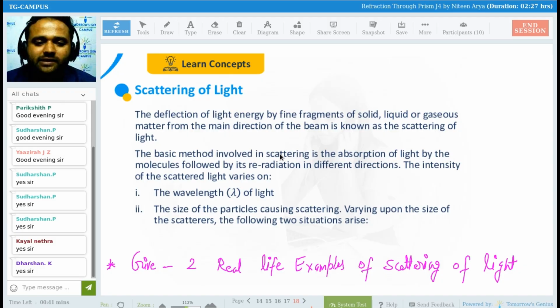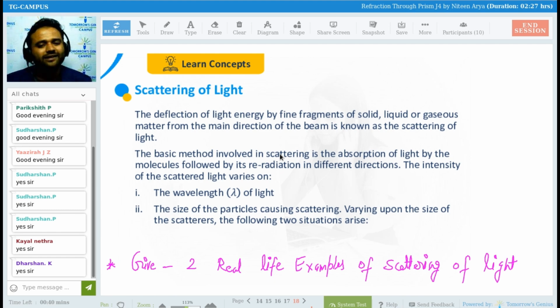So that particular beam of light is basically scattering. Is this clear, everyone? And there is another thing: whenever you put a torch in any particular mixture, suppose there is a salt solution or a sugar solution, and you want to see that solution with the help of torch light, you can see the minute particles and the change in direction of the light ray due to this minute particle scattering.